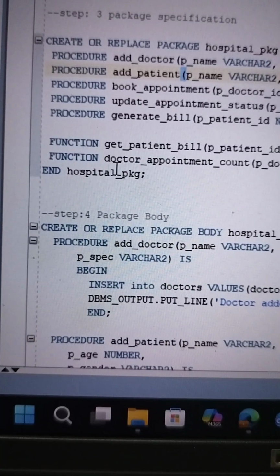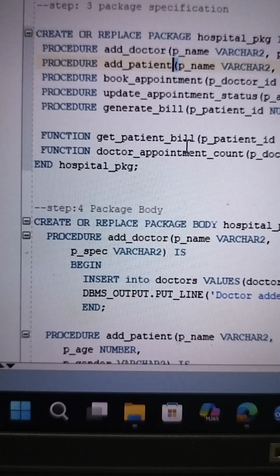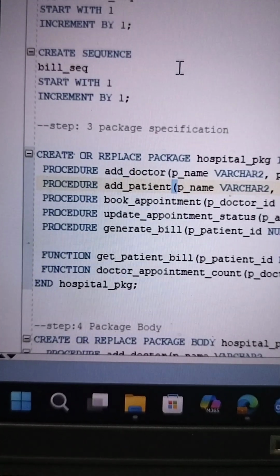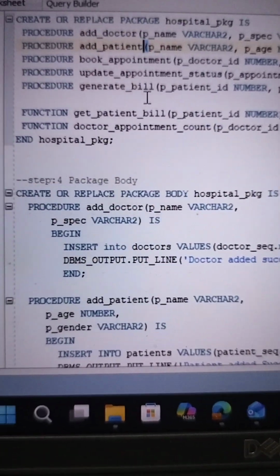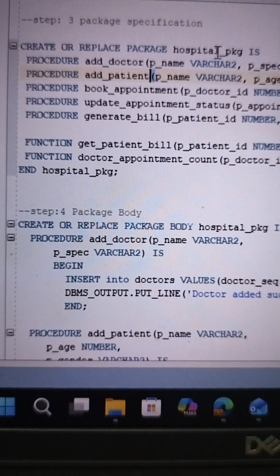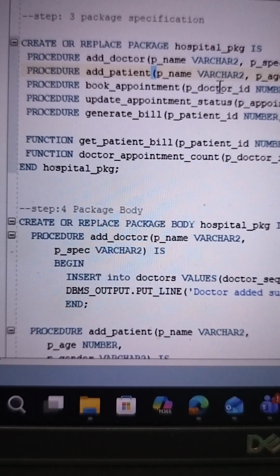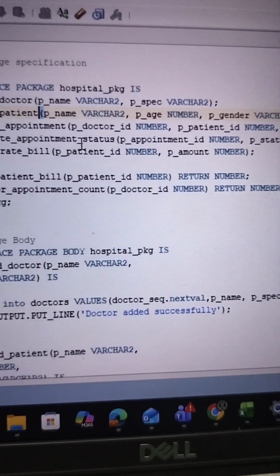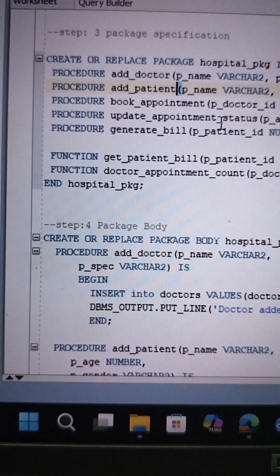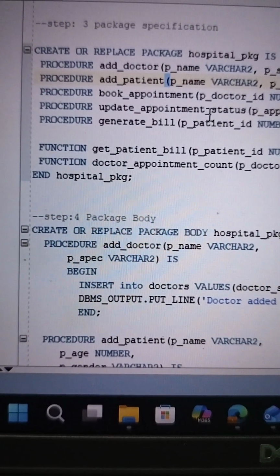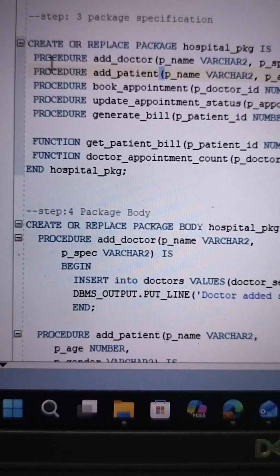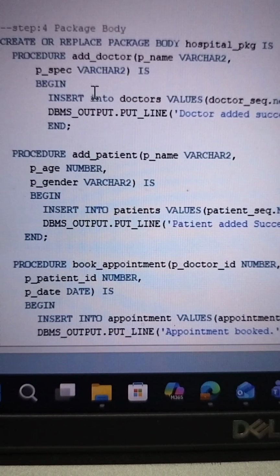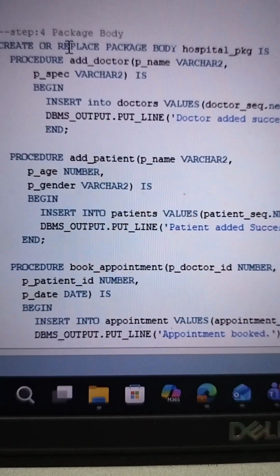So these are some defining things inside the specification. Okay, this is the specification. There are two things. First is the package specification. Inside this we have to mention all the procedures and functions which we are giving, and what exactly the operation should be according to that. So we have to use it inside this specification. And in the body we have to properly work on the things which we created inside it.